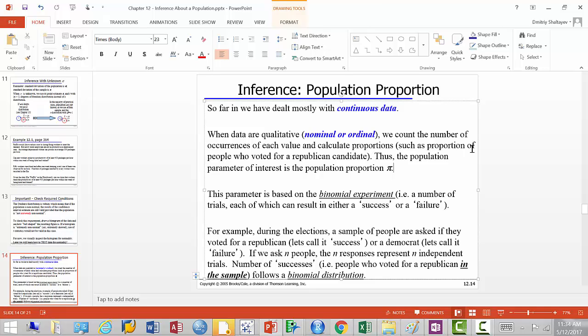We discussed that for categorical data, we do not compute the mean, right? Mean is meaningless. As funny as it may sound, mean is meaningless. There is no mean, there is no variance, there is no standard deviation. None of that exists. So the only thing that we can compute are proportions of responses. What percentage of people voted for Republican? What percentage voted for Democrat? What percentage of bank customers defaulted on the loan versus not defaulted? What percentage of people in my sample are males versus females, children versus adults, etc.